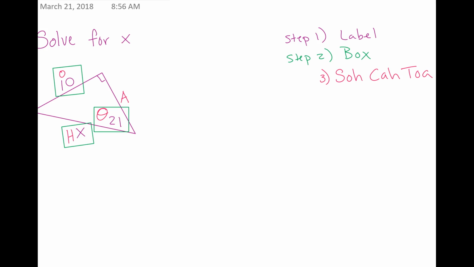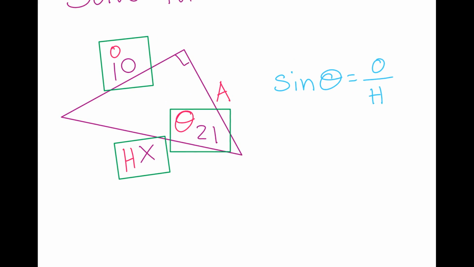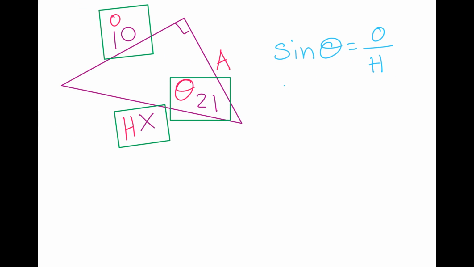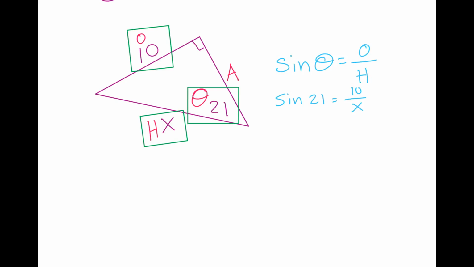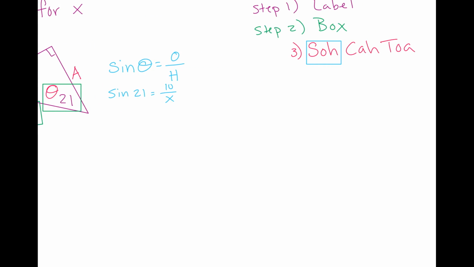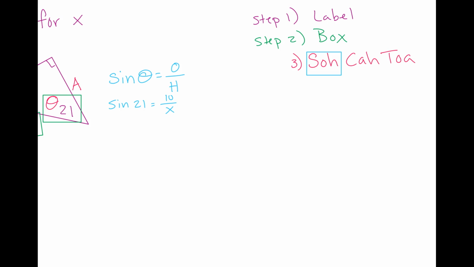O and H. Which one, SOH, CAH, or TOA, has an O and an H? So, what does that S stand for? Sine. So sine of theta is equal to, what's the second letter in SOH? O over the third letter, H. Now what do you think we do? Yeah, you fill in. So what was my theta? What's my O? And my H? Perfect. So now I've set it up. What should my third step be? Fourth step.